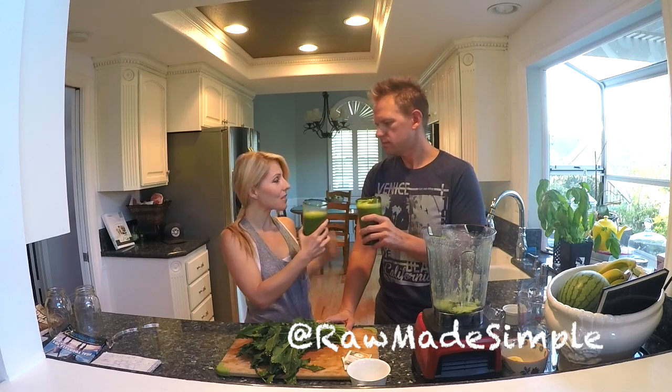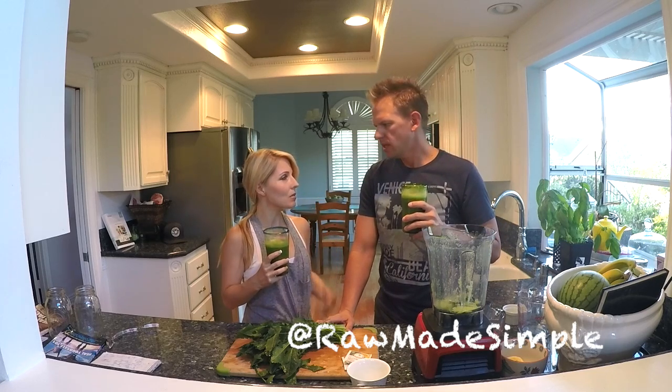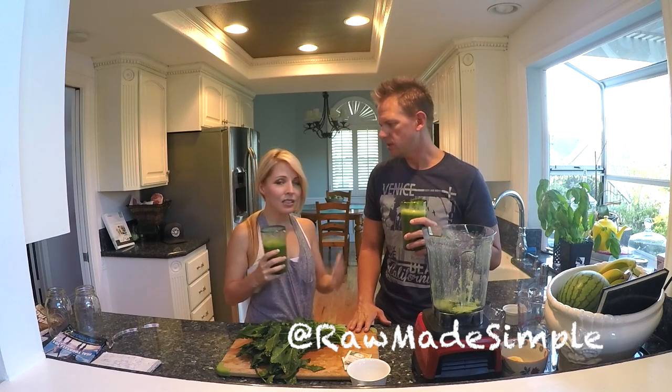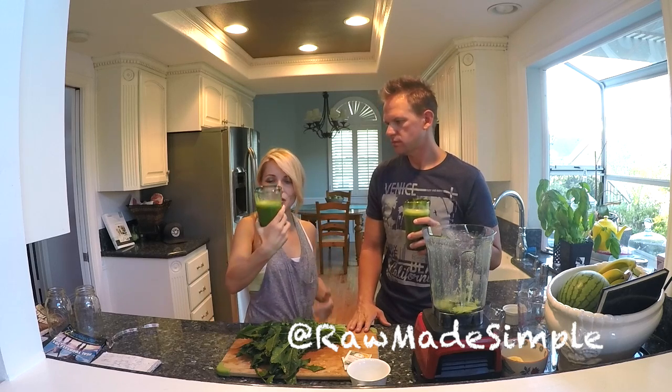It is a little bitter, this smoothie — when you taste it, does it taste a little bitter? But it's good to have a little bitter when you're drinking the smoothies. Bitter's not bad. Just because it tastes bitter — it does taste sweet too. You can taste the apricots. I think it tastes good. We love it. It's light and refreshing, and on these California warm summer evenings, this is the perfect way to end it after a good workout.